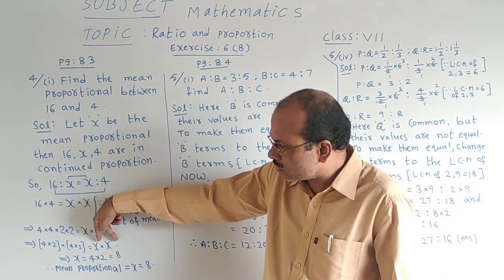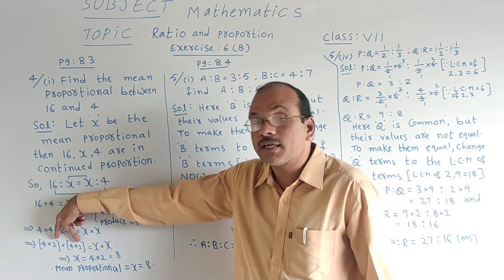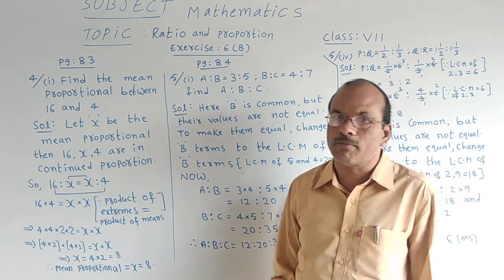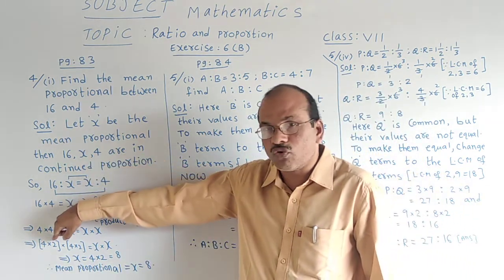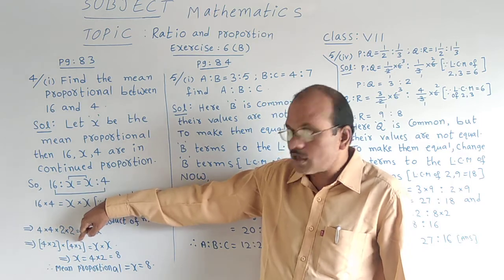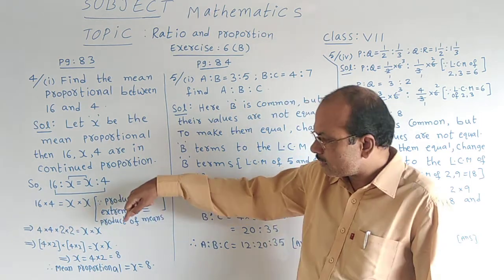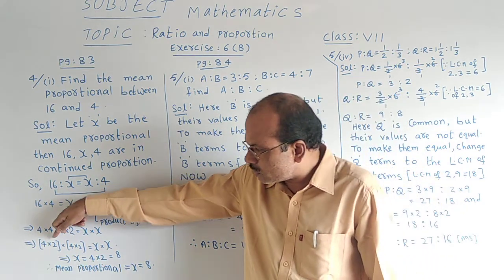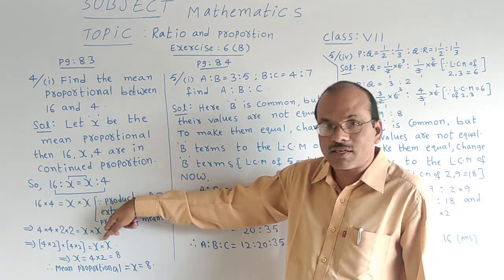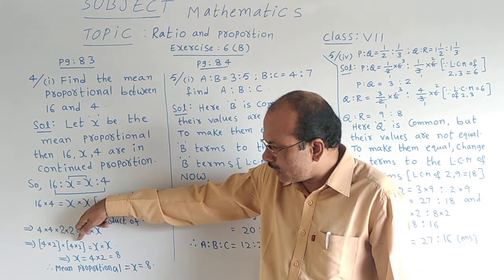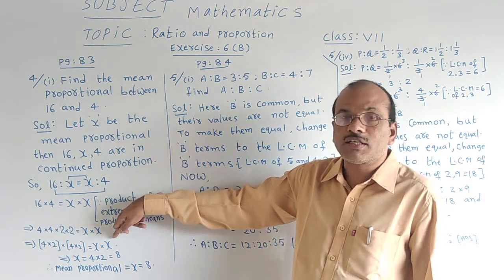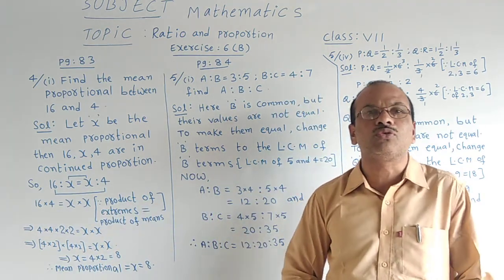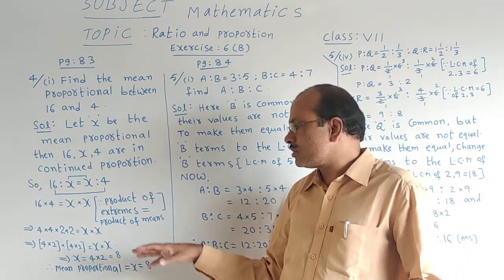Here x is for 2 times now. Here 2 brackets are with the same numbers. Once check, 2 brackets with the same numbers. First bracket with 4 into 2, second bracket also with 4 into 2. Here x same only. That means first bracket will be first time x value, second bracket will be the second time x value. Finally x is nothing but 4 into 2. Yes or no? 4 2s are 8.